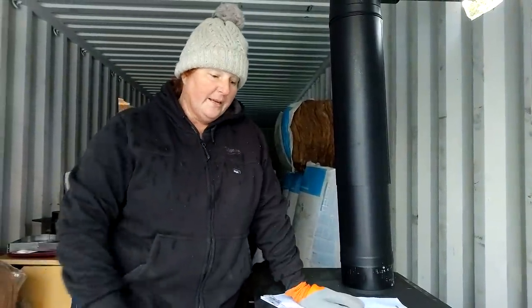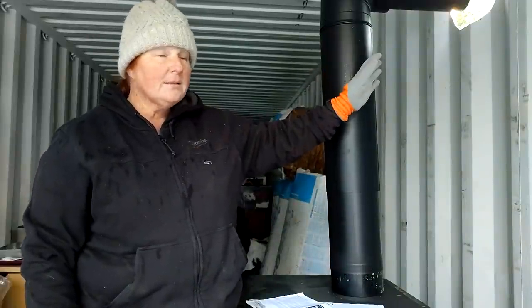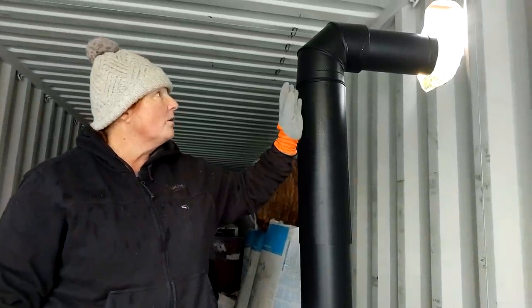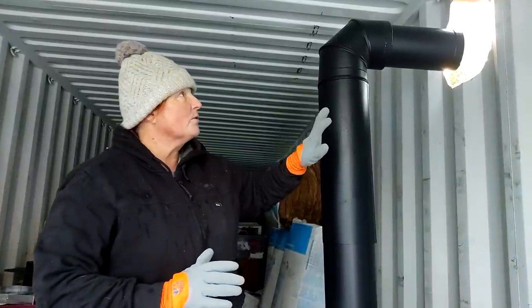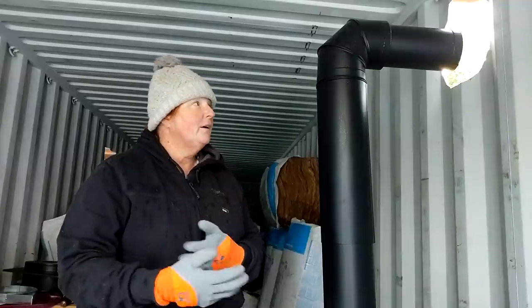We went back to get a different piece, and they're completely sold out for the year, apparently. I don't know when they're going to get more in. So we went ahead and got a single piece, single wall, that we're going to then connect into the triple wall. So we can use what we have, and we can actually get wood going. It is something that we will be changing out a little bit later. But since we're going up against all non-combustible material, it will be fine for now.